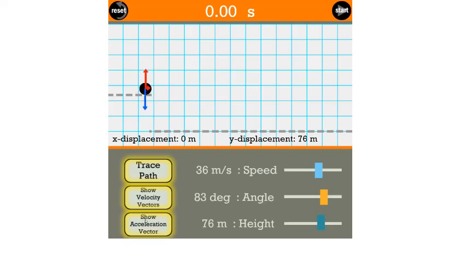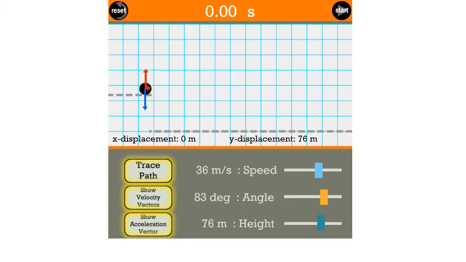So now check out the acceleration vector. This blue vector is the acceleration essentially produced by the weight of the ball. The Earth is pulling on this ball with a force that we call weight, and that causes acceleration in a downward direction. You want to keep an eye on these vectors as the ball moves to answer some of the questions in the early part of this activity.